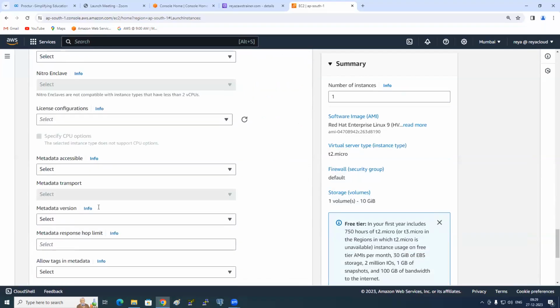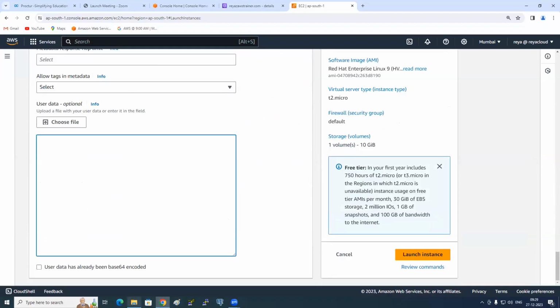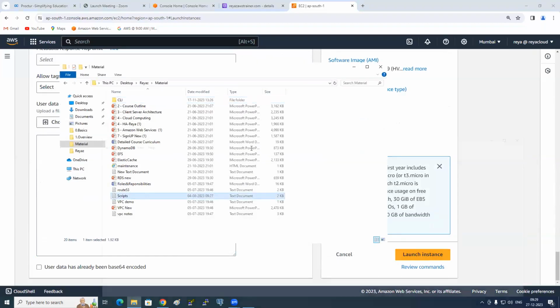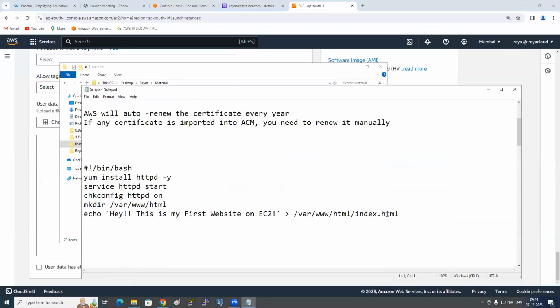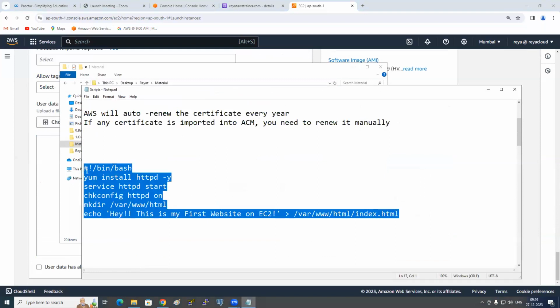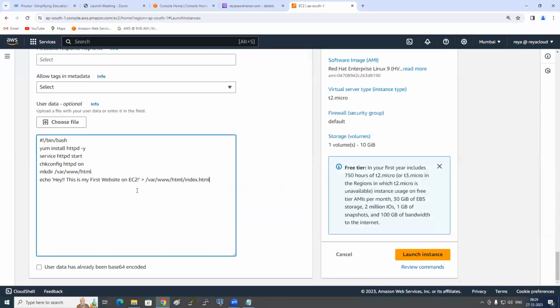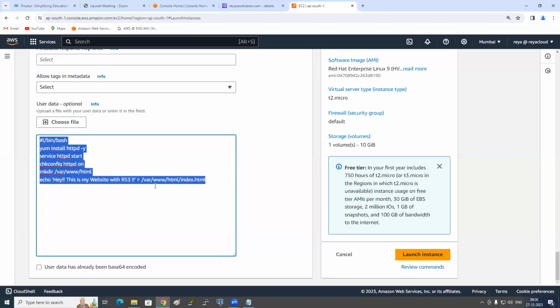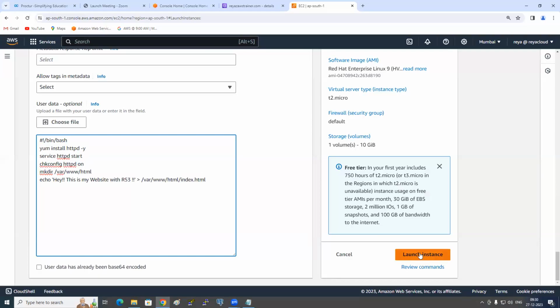And go to the advanced details. We have some script. Take the script, copy, paste it. Here, instead of this, put my website with Route 53. Copy this, and then I'll launch.